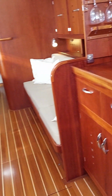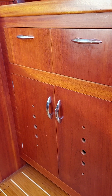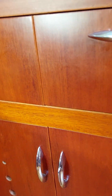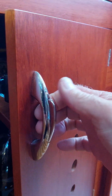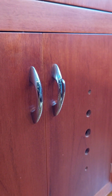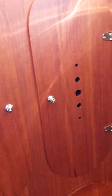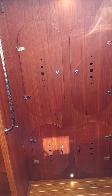And of particular note are these custom made door handles, and these are 3D printed in stainless steel, and they are the same design as the originals, but it was not possible to source the originals, so these were 3D printed in stainless steel, in Germany. Very nice door handles that really are important detailing to keep the boat very much in the period of its build of 1961. Over here we have some storage lockers in the companionway on the starboard side.